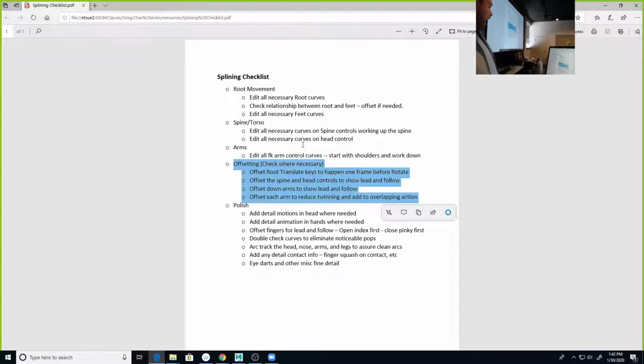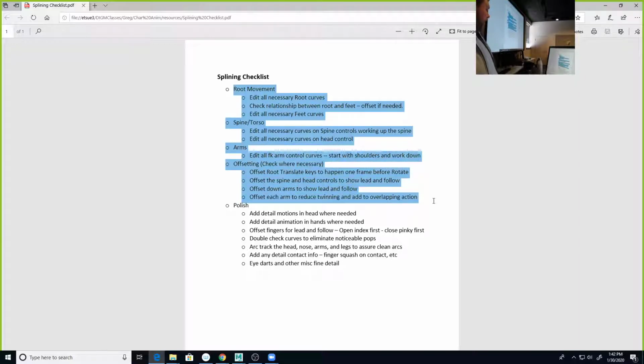So all of that is what I usually think of as splining. Polish is the stuff that most people will never notice. Who will notice it though is an animator, and those are the people who get to decide if they hire you or not. So this section is the impress the animators, right? And I say most people will never consciously notice it. But they may notice that it doesn't feel right. They just may not be able to explain why.